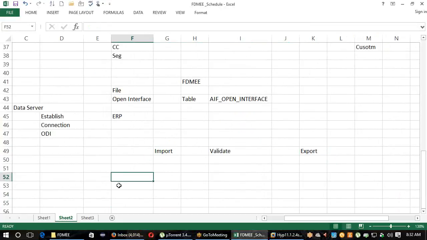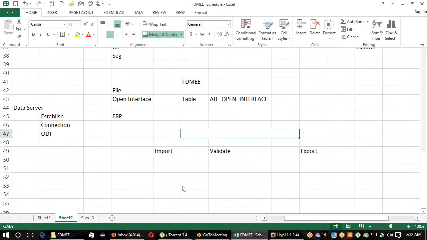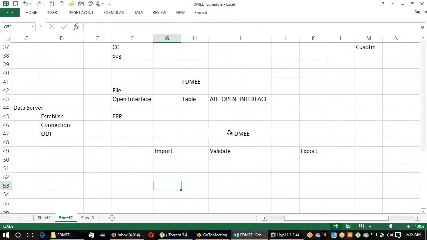Just what are the prerequisites that we would require to perform these activities, right? So let us take any source. If you take any source, what is the first step? The step is to import the data into the FDME application. These are the things we are going to perform in FDME. So first, what is our step? Import. From where are you importing the data? From one of the sources. So while importing the data, what do you require exactly? Import format. What you require is an import format.